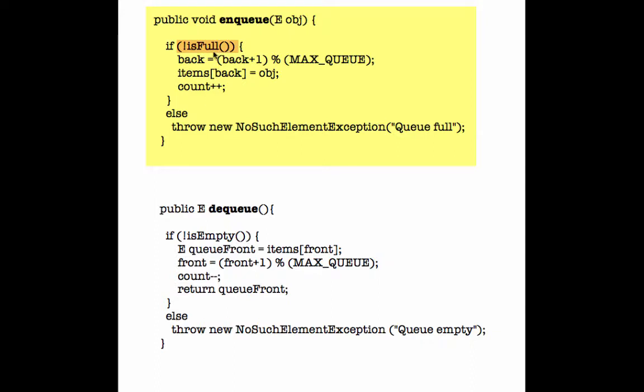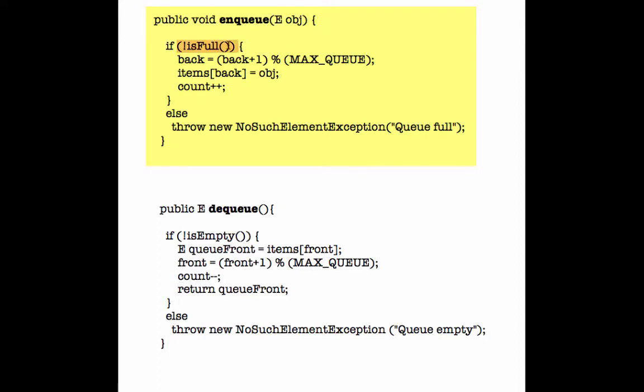So if this happens to be false, then I have to go to the else, and then I have to throw an exception that says the queue is full. There's nothing that I can do. Now, of course, you may say, well, can I increase the size of the array? Yes, you could call a method instead of throwing the exception and double the size of the array, but I'm just going to show you in this code how it works. So I have a very small queue of 5 elements. And again, when the queue is full, I'm going to throw an exception indicating so.